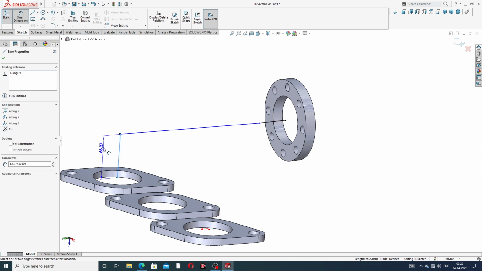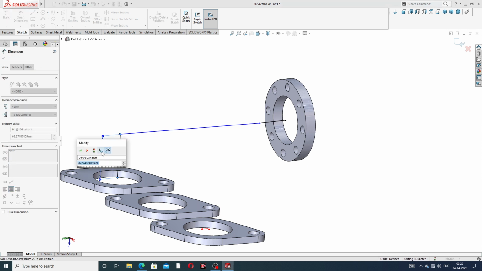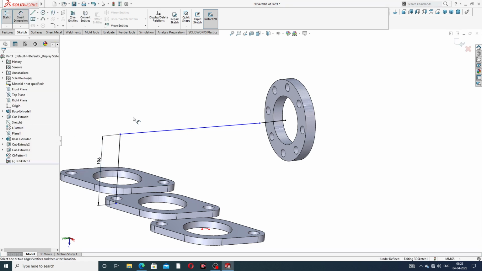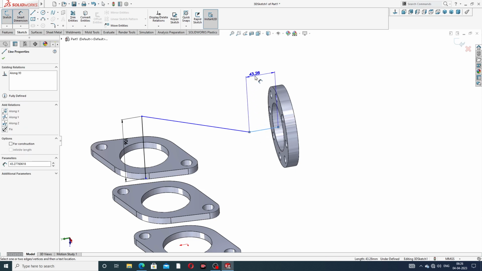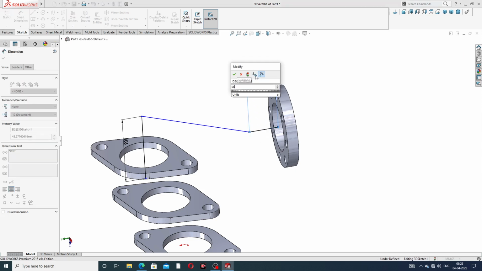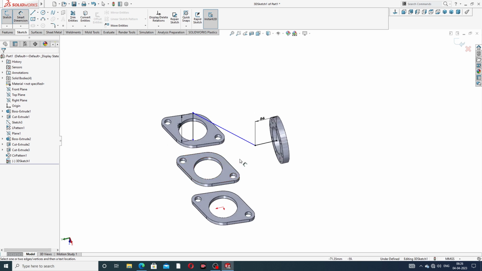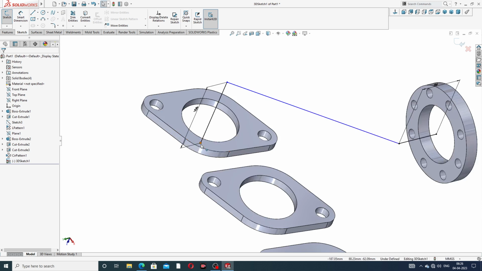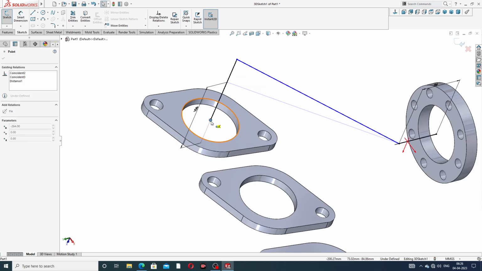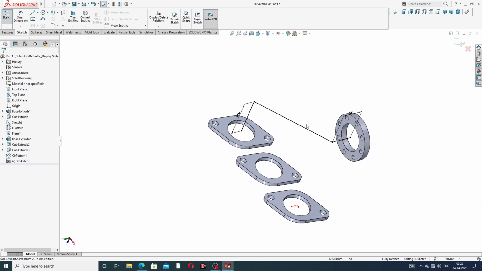This dimension is 106 millimeter, and this diameter is 56 millimeter. Okay, but some points are dragged to the below side. Connect to this point.